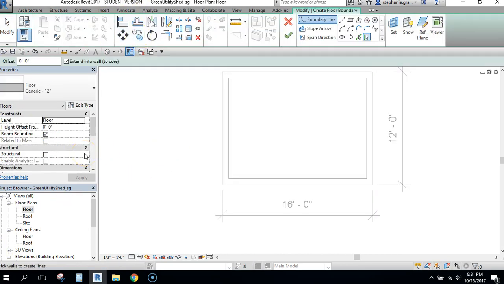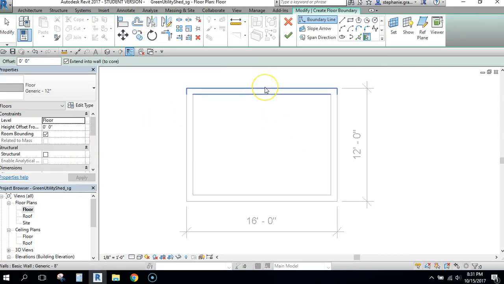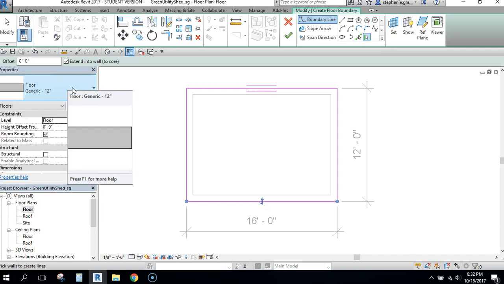Now our floor is going to go from the outside of each wall. So I'm going to click that, and notice that the outside wall is what's in pink or purple. So make sure that it's going on the outside on yours. If it's not, you can just click those little arrows and it would go to the inside. But we want them on the outside. So I clicked the boundary, and then I'm going to tell it what kind of floor that I want.